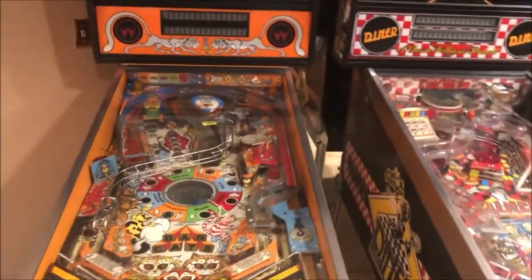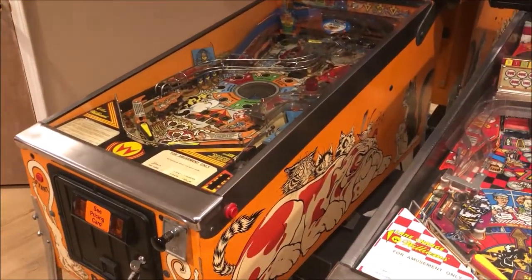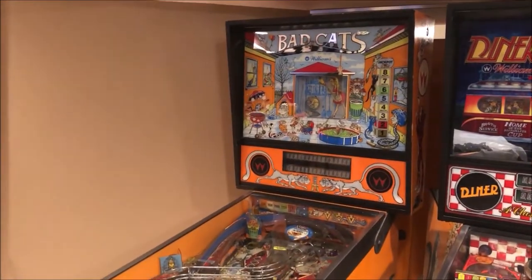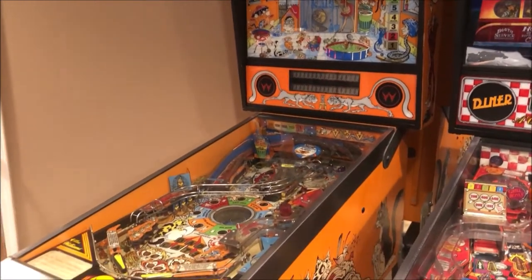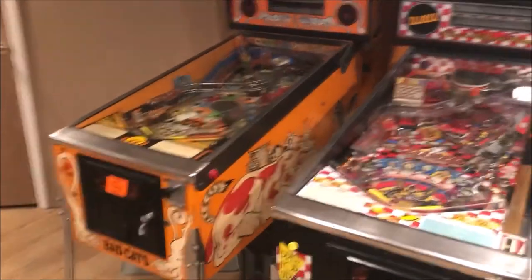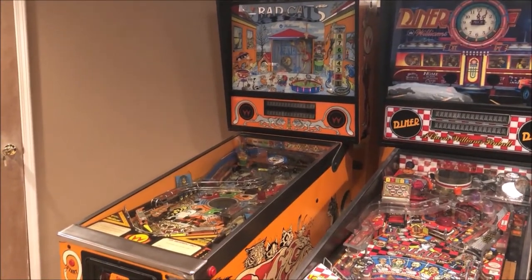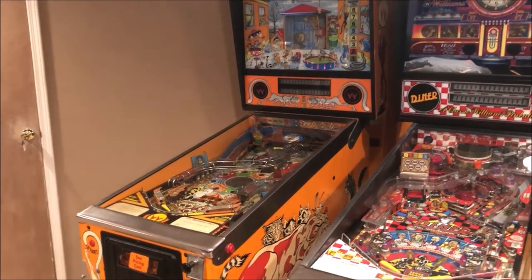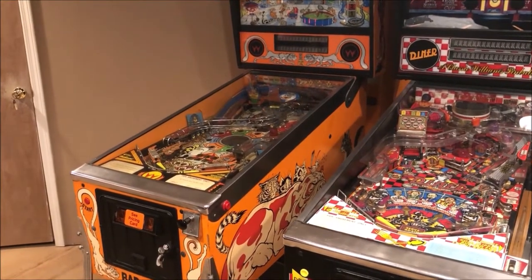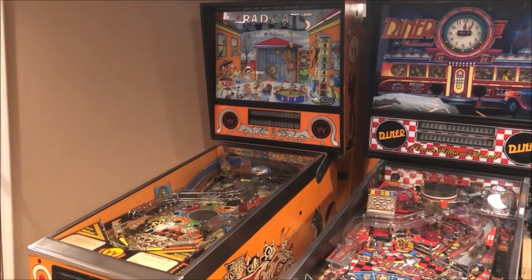But now, it's funny, there's a following for the game. It's a pretty family-friendly theme, and a lot of people like cats. My wife loved the game. There's a lot of great WPC titles, and if you meet a pinball enthusiast, Bad Cats will not generally be on the top of their most wanted list. But there are a lot of people that want them now. I was kind of surprised over the years. It's just climbed, and I guess I'm lucky that I got mine when I did.